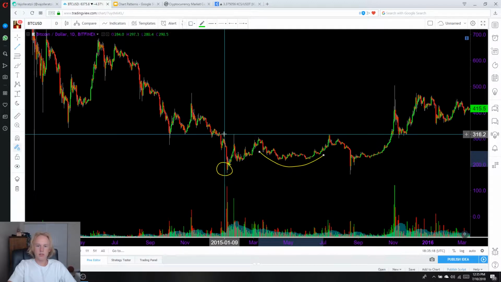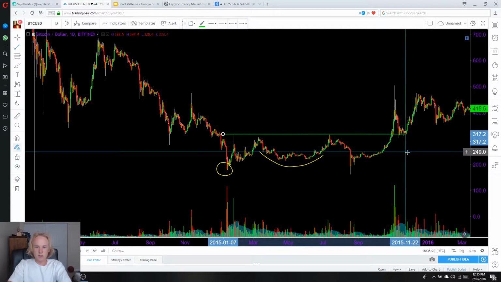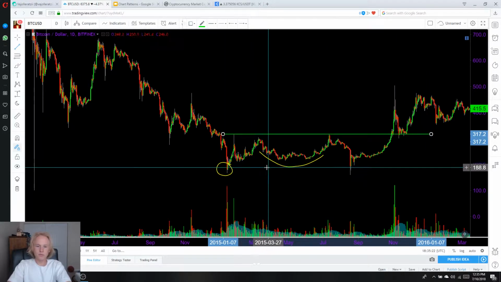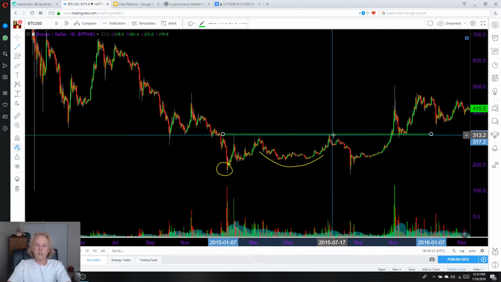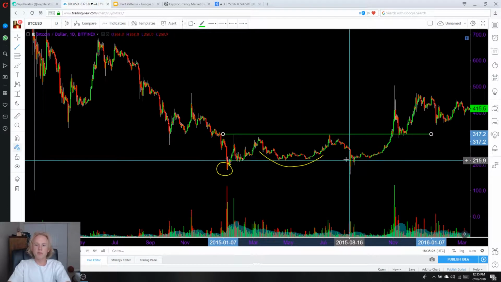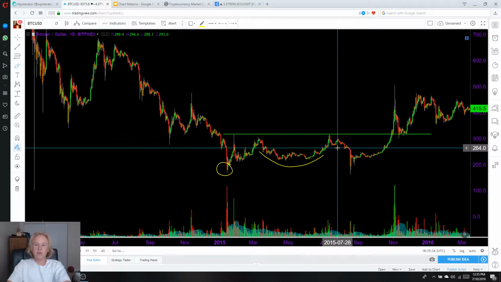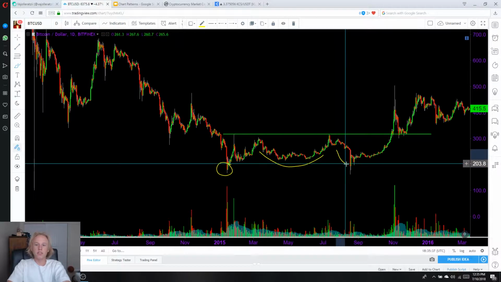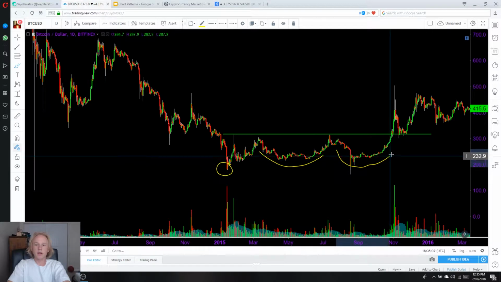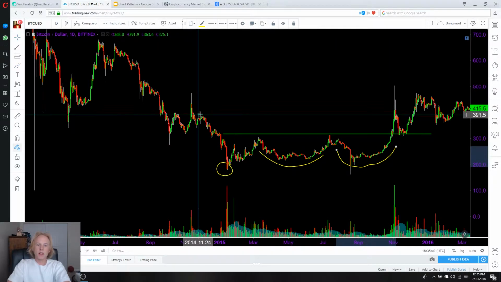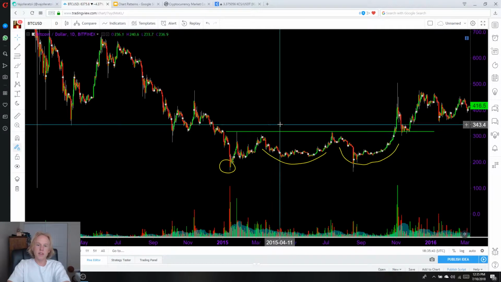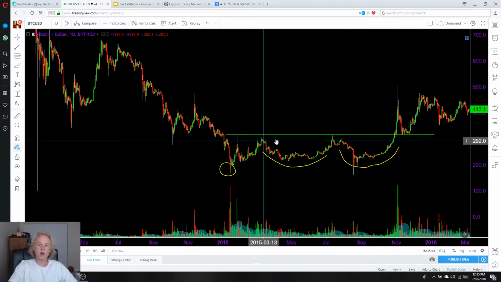And I'll mark this because it's important to know. Okay. And then price falls one more time, but it doesn't break below. It manages to maintain support. And this is the second sell-off, but it doesn't manage to break below this one. And then the price rounds out. So it capitulates, and then it starts the double bottom formation.